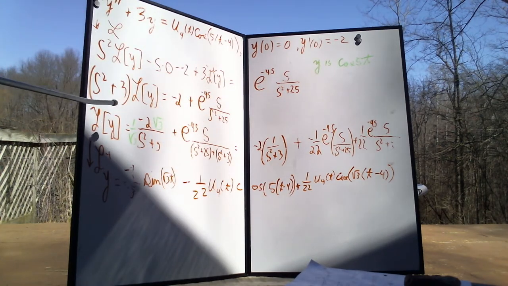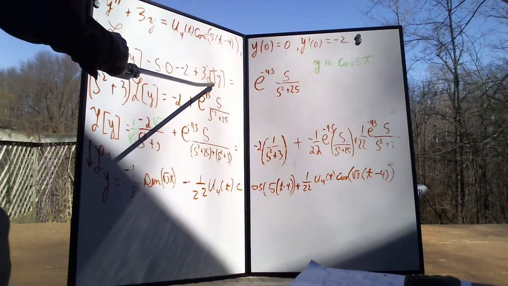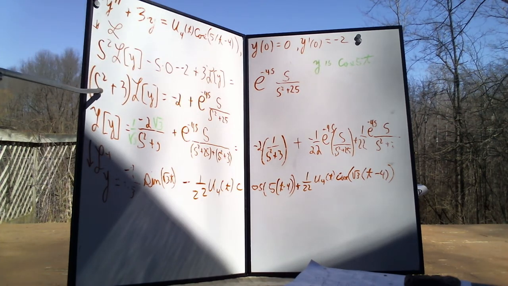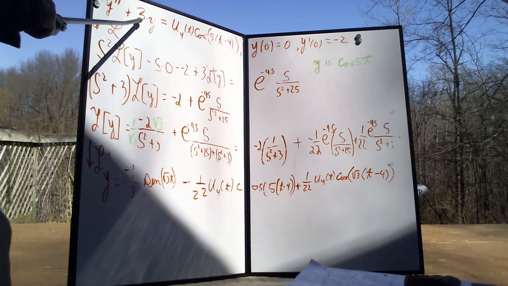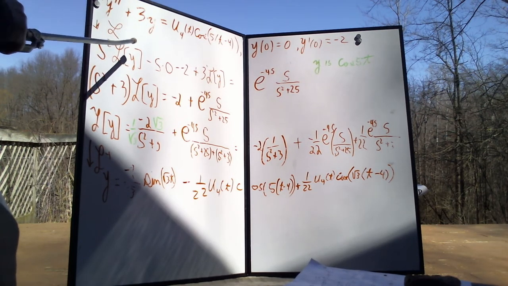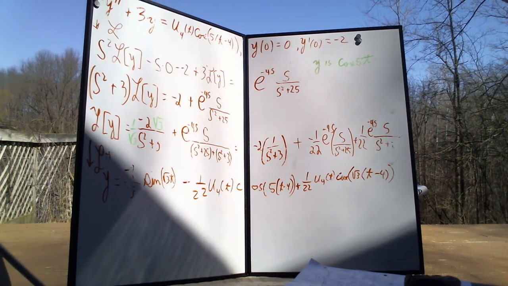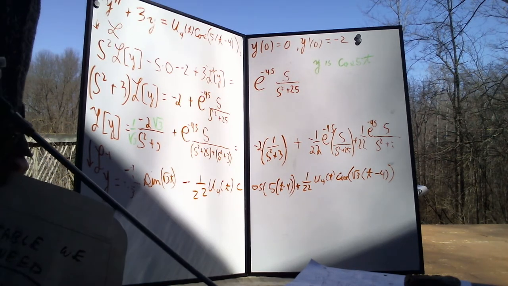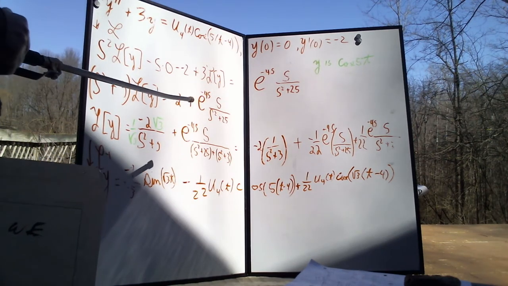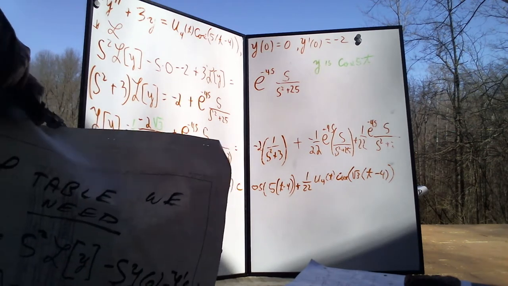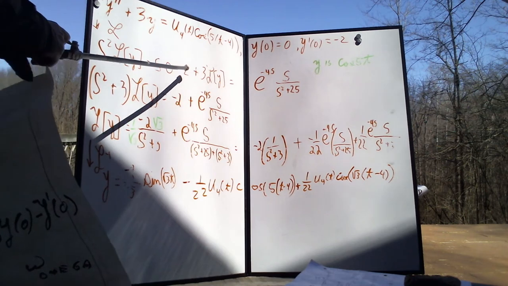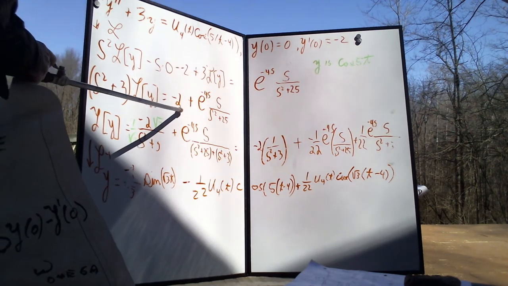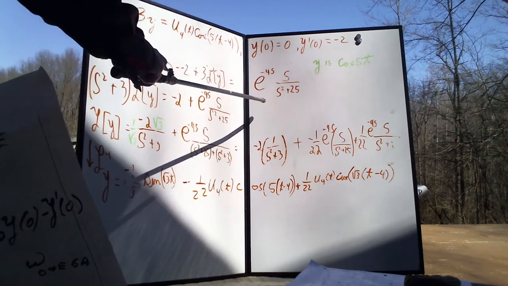Now you know what to do. Get the L of y by itself. So I gather the L of y sections, get them together. I get s squared plus 3. You're going to notice s squared plus 3, y double prime plus 3y. That always happens. You always echo back to the differential equation, a lot like the characteristic equation when we did problems that way. All right. Then on this side, this plus 2 becomes minus 2 because I have to subtract it. And this guy is still unchanged.